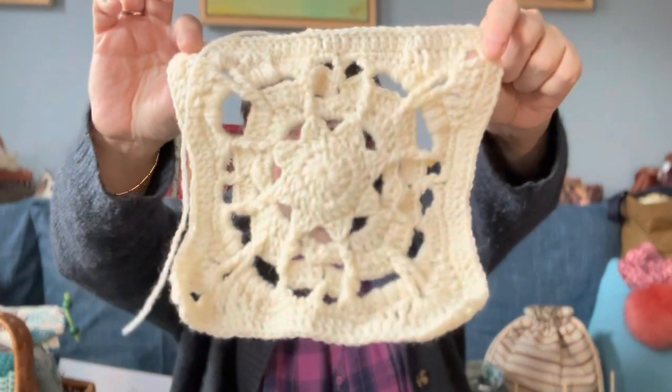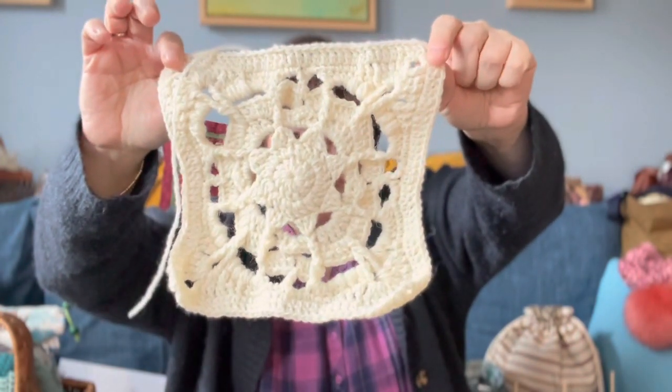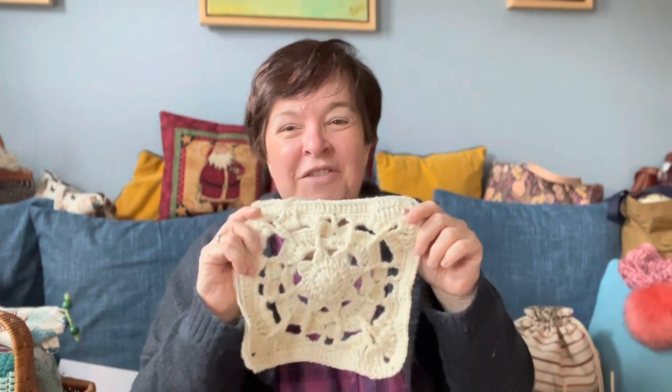Hope you enjoyed this. It was a little bit more like slow TV, isn't it? So this is in fact a finished square, but the pattern isn't finished, and I hope that lots of you will participate. It doesn't take a long time. You can film yourself and explain what you're doing and then post it as a tutorial, or you can write it down, or you make a chart. I don't care. It's just a fun thing to do, and if we can have a little blanket to go with it after all the fun, then even better.